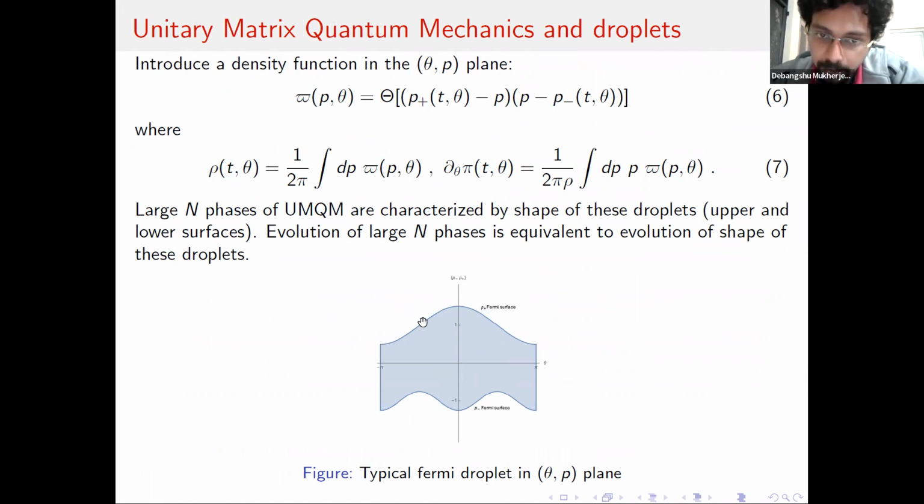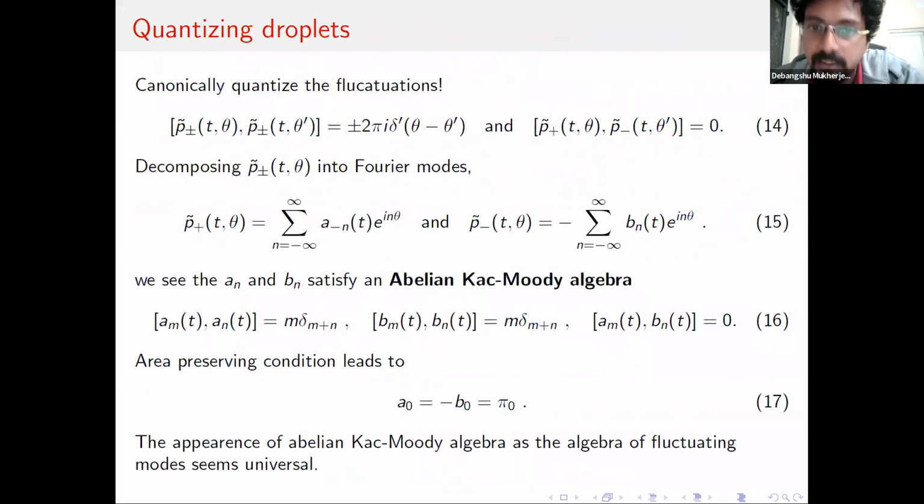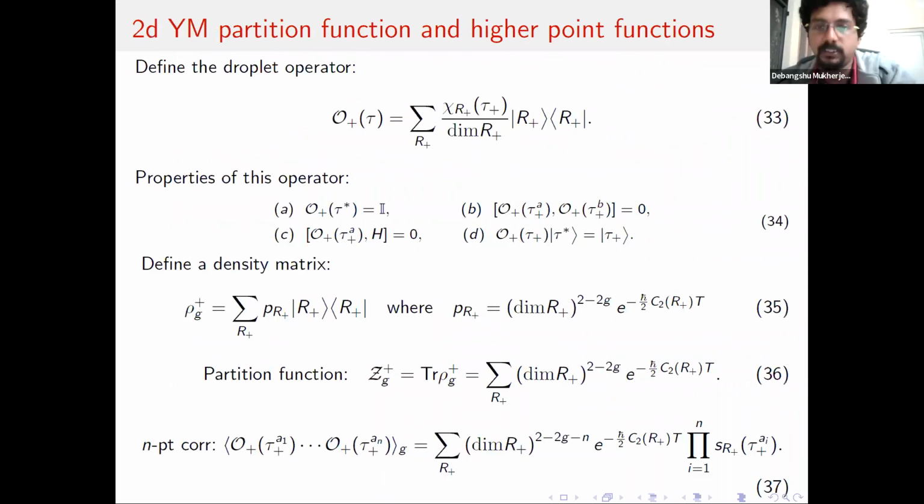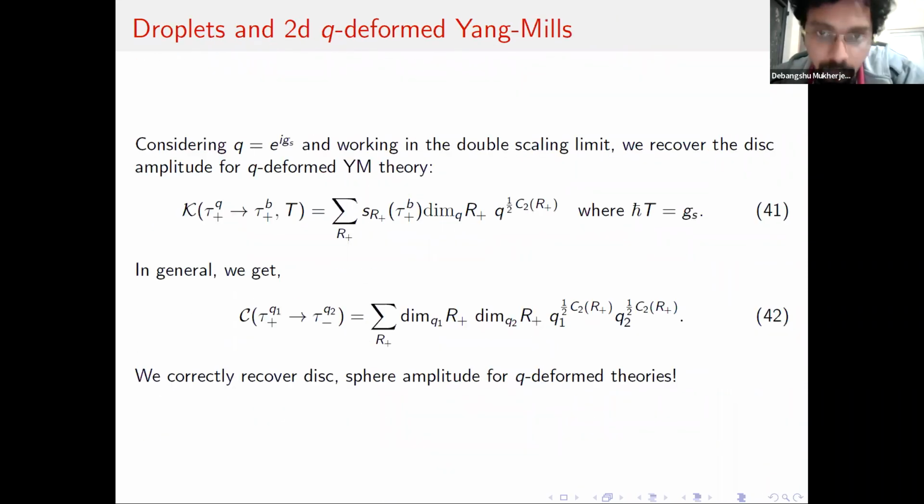But your ripples might get large enough such that they start forming shock waves or folds, as has been discussed in the literature. In such cases, for a single value of theta, P plus can be multi-valued. So naturally, when you integrate over the volume of phase space, you have to be a bit more careful, and you have to do a much more involved analysis in order to understand the dynamics of particular fold states.